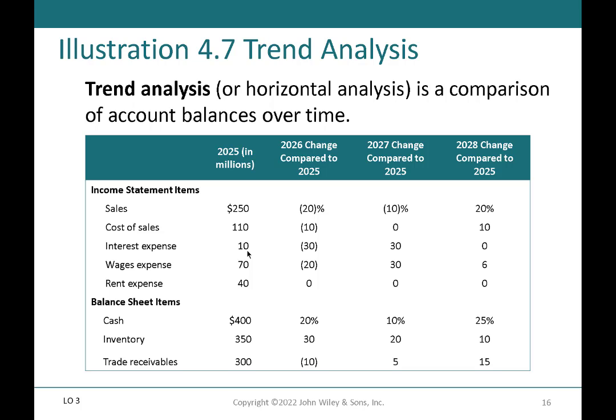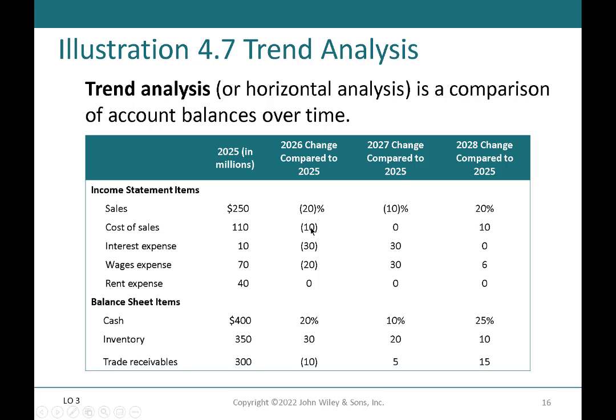Now we're going to take a look at a couple different examples of analytical procedures at play. So we talked a little bit about ratios. We're going to look at some more specific ratios here in a minute, but this analytical procedure, specifically on this slide, is what we call trend analysis. So we're just looking at changes in financial statement accounts over time. Notice here for this particular company, their cost of sales account, we're comparing this over the course of 4 different years. We start with 2025, and notice we're looking at 110 million to begin with. That was our cost of sales in this year.